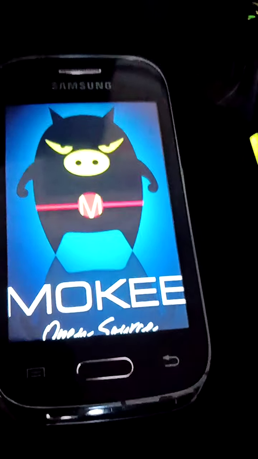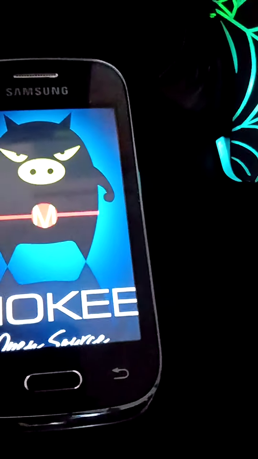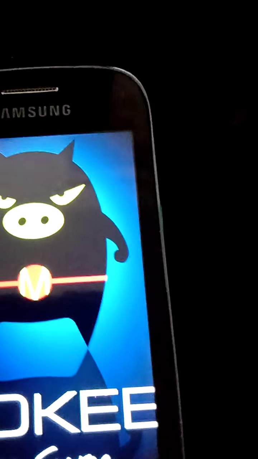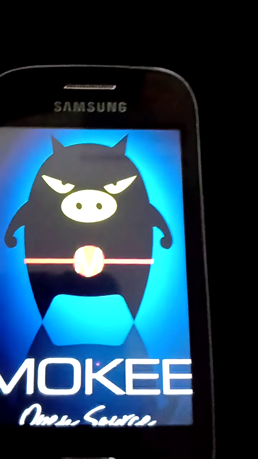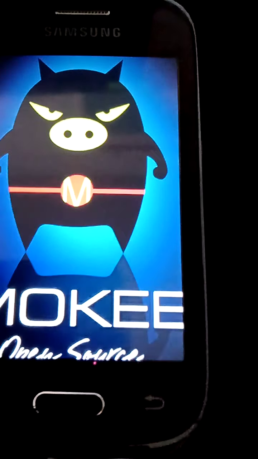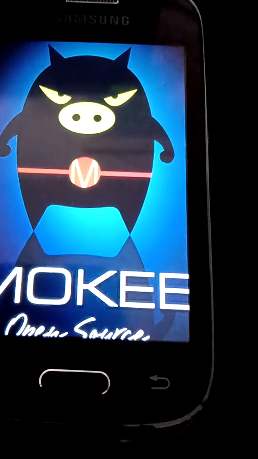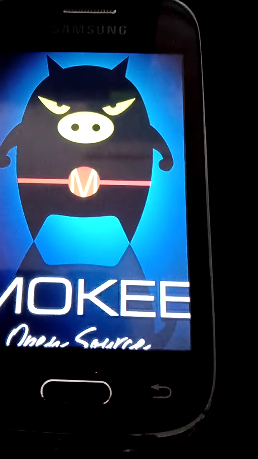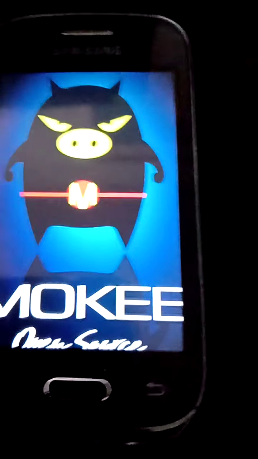You can do anything with this ROM. It's absolutely the best ROM there is. Although the G apps really suck, they didn't have the Play Store. If it has a Play Store now, then I'm sold. Then this is the ROM I'm gonna keep on here for the rest of the life of this phone. I have no idea how I came on the G apps, because even Android 5 didn't work from the official G app site.